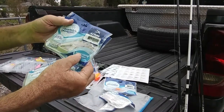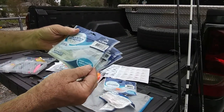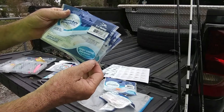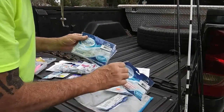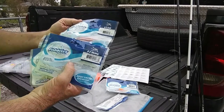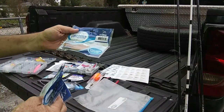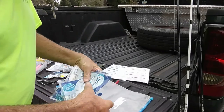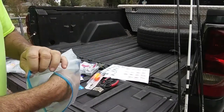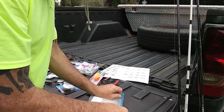But she's caught several redfish on these, mangrove snappers, all kinds of stuff. Sheepshead, sea trout, she's caught all kinds of stuff like that. She's been using the pink a lot. Pink works really good. So we got several of these. The last time we went to a bait shop in Tampa, we picked up like 3 bags of them, so we make sure we had enough, because not all the bait shops are carrying them. So these work really good. Just an artificial bait. It stays on the hook pretty good. So most all these fish we're catching with either these or live shrimp or frozen shrimp.